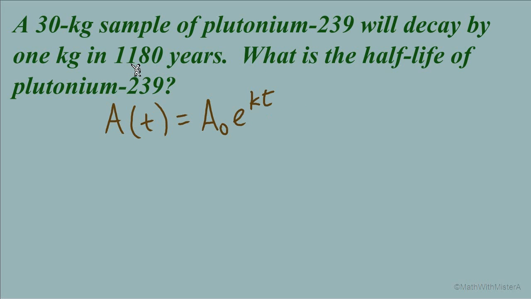We know that it's taken 1,180 years to decay by that single kilogram. So we do have a value for time. We're actually looking to find K. And we can't go right to that equation for K that we've been using before because we knew the half-life. This time, we don't know the half-life and we don't know the growth rate K. So we actually need to find that first. And if we put in all the information that we do have, we have a final amount of 29 kilograms. We started with 30. We are looking for the growth rate K, but we know that time, 1,180 years.